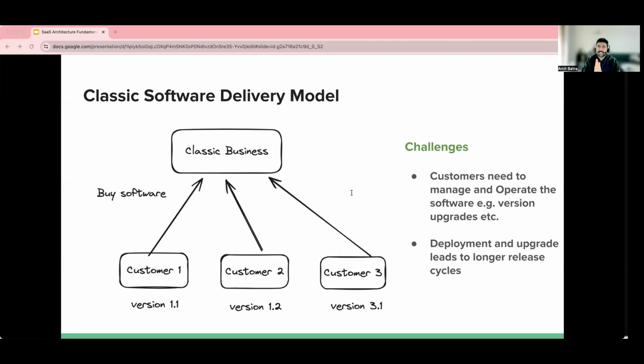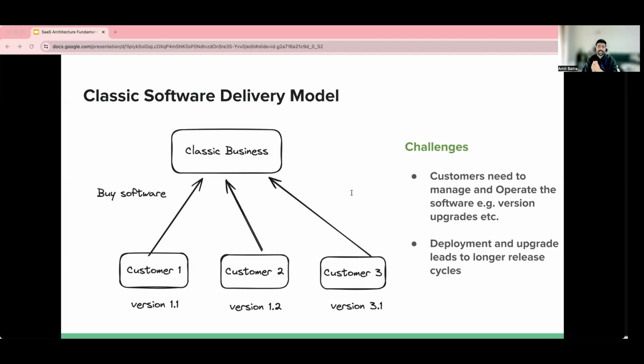So let's understand the classic software delivery model, or a non-SaaS delivery model. In the non-SaaS model, customers buy software from the company, and the company can make the software available via different components or container images or in some other form. Then as a customer, you need to deploy all those components or container images or other types in your own infrastructure. You can use public cloud, private cloud, or data centers to deploy that infrastructure. But in this model, there are a couple of challenges, so let's understand this with an example.